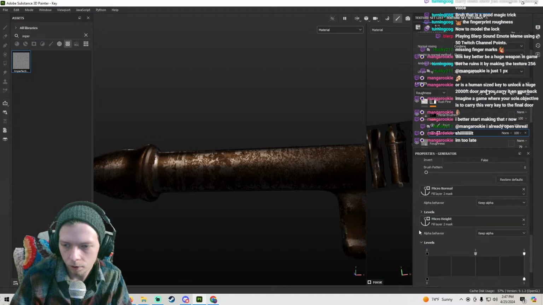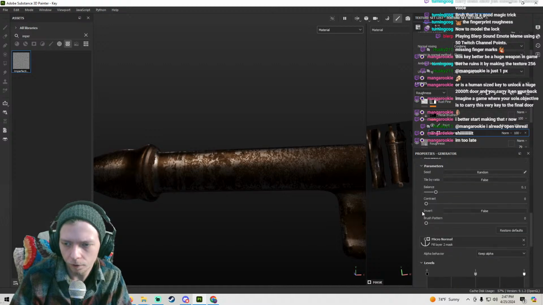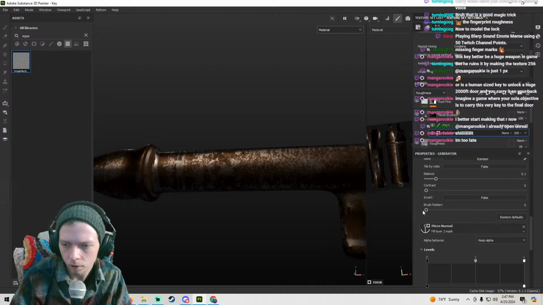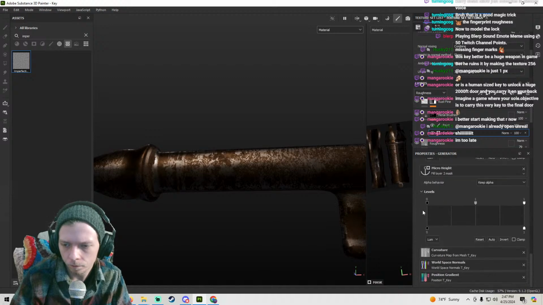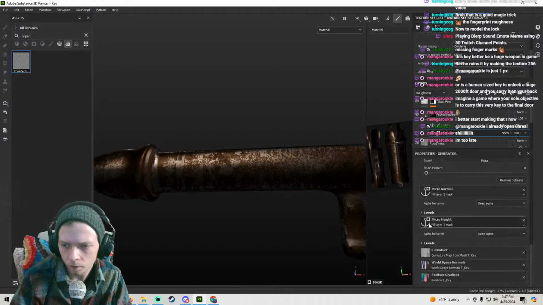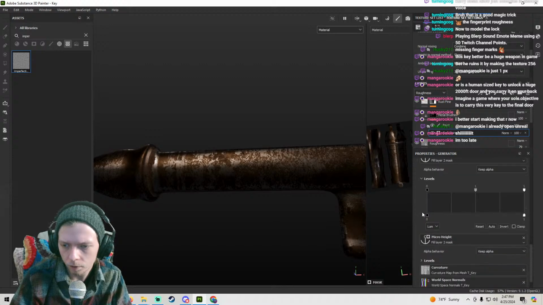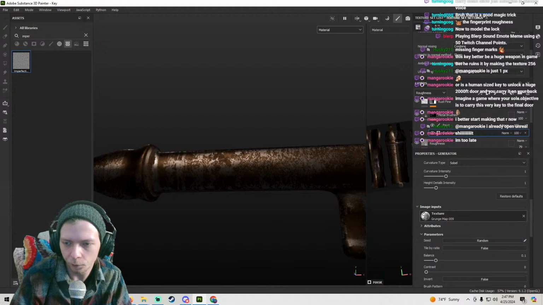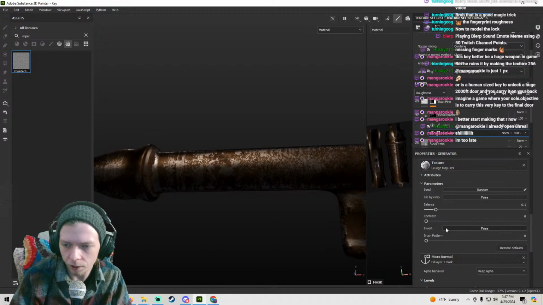Levels. I don't see an invert for that one. Do the levels drop down above the micro height? And invert. Levels. Oh, yeah, right here. So, this is what I should have inverted before. I clicked the... where was it? Yeah, this invert right here. Change that back.